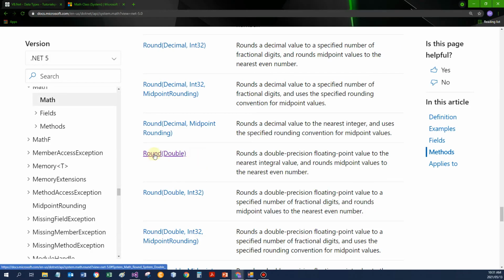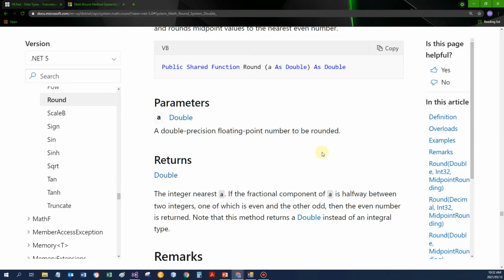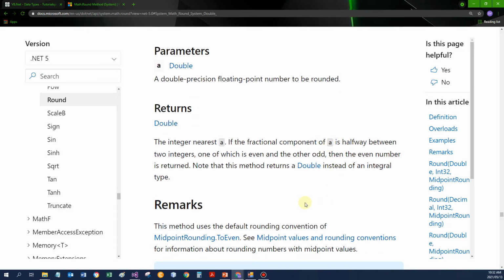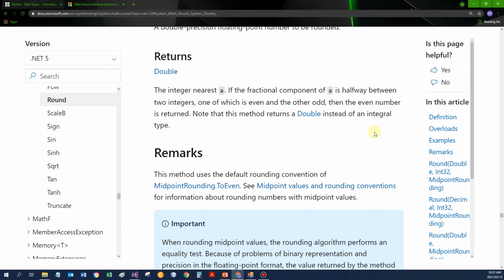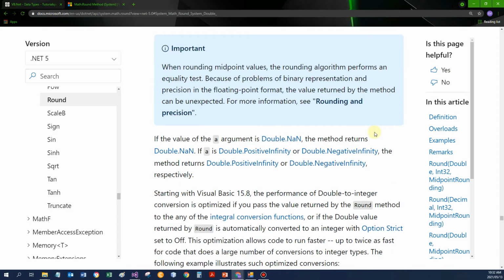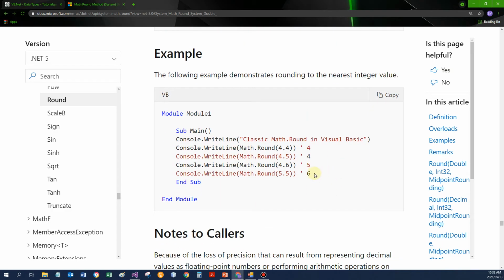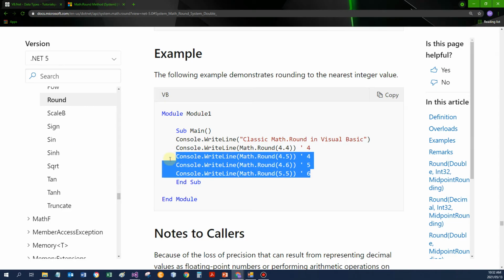So if I go to the Math class round method and I read through it in detail, I might come to this part where it explains how this method rounds.